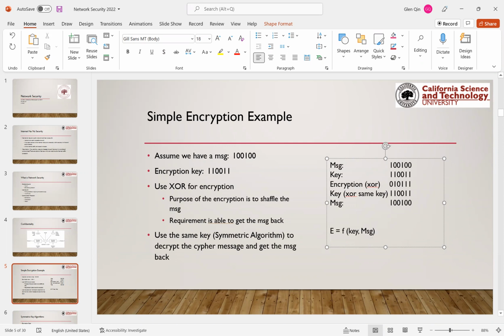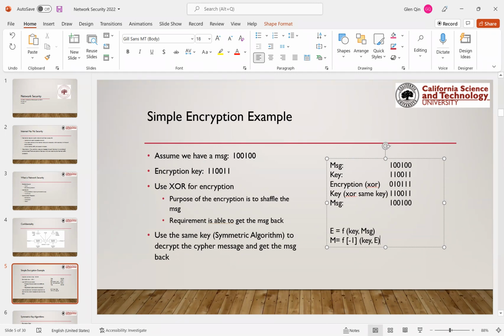What are we going to do with decryption? Decryption means you get your message back, but you are using what we call the reverse function. The function has to be reversible. This is a reverse function. We use this notation, the reverse function is -1. This is not the right way, that's just my notation, not necessarily the standard. The standard notation is putting the -1 as a superscript. Then use the same key with the encrypted message, and you get your message back.